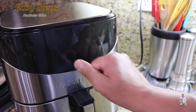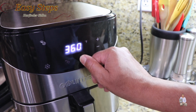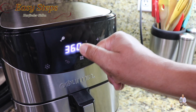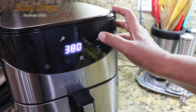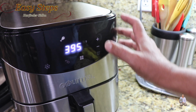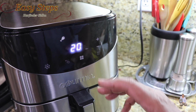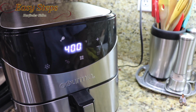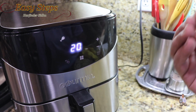This one has a preset mode, so we're going to select chicken. And chicken is at 360 Fahrenheit, but we're going to make it 400 Fahrenheit. And the time is 20 minutes. So we're going to turn it on. And now we're going to cook the barbecue chicken tikka for 20 minutes.